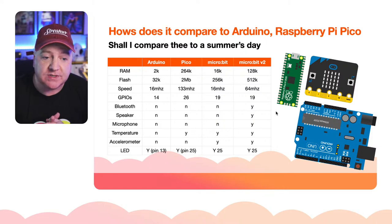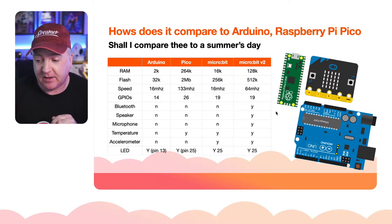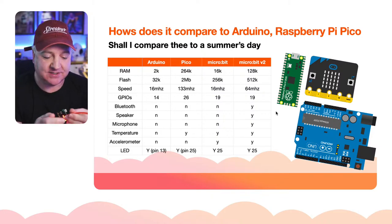And then from a Bluetooth perspective, none of the other chips have Bluetooth apart from the microbit version 2. So that has a dedicated Bluetooth chip on it and you can connect it to like an iPad. So you just Bluetooth connect to it and then you can actually load code and stuff over the Bluetooth. So it's pretty cool. And then speaker wise, the new version 2 has a little speaker on the back.